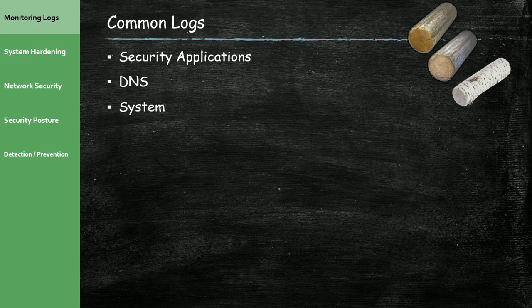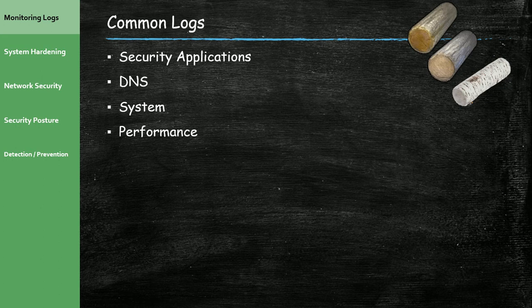You've got system logs, which track events on a system, so program crashes, when a system is shut down, when it's been restarted, why it was restarted, and any application crashes that the system was able to detect. You can have performance logs, which track memory usage, CPU usage, disk space, network traffic, all of those things that are happening on a system.